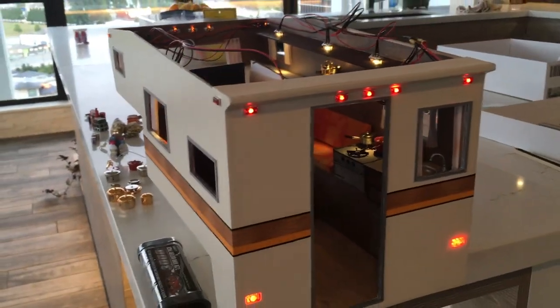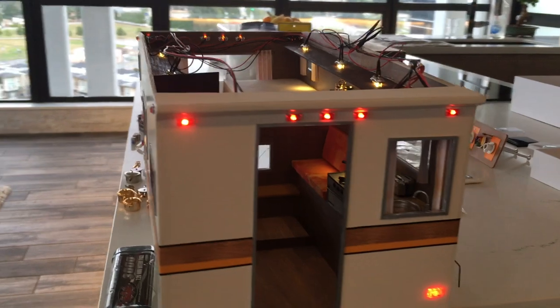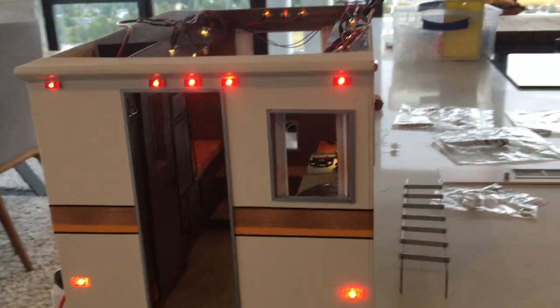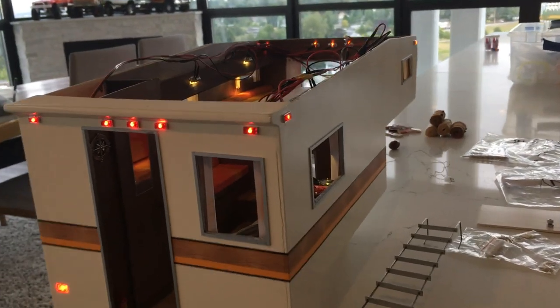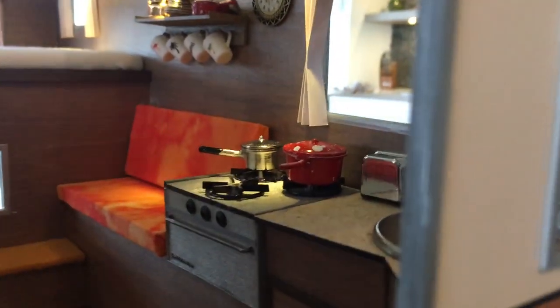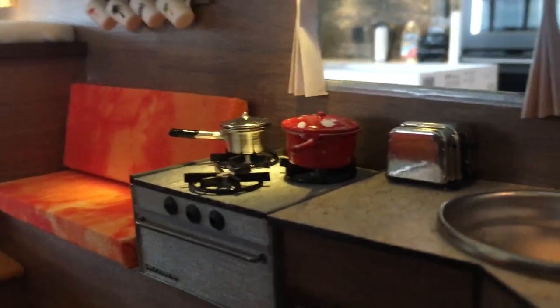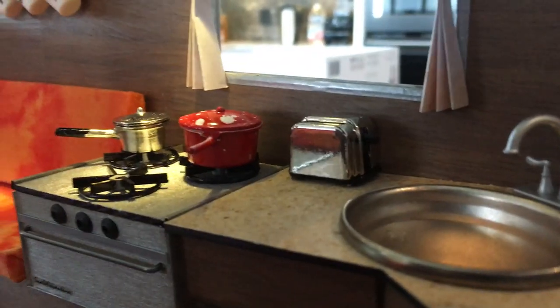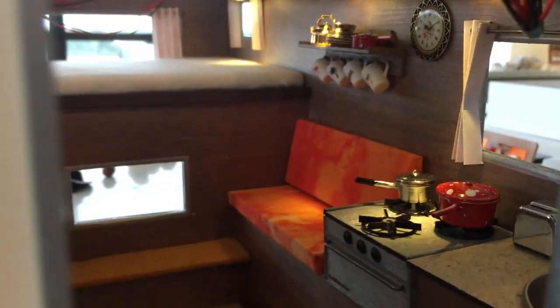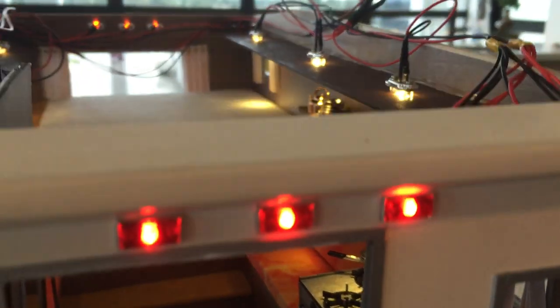I've started working on the electrical. Pretty much all the wires, all the lights are in. There's a few more lights that gotta go in. I've just dimmed the lights here so you guys can see what it looks like. But the interior's kinda started, I'd say about half done. Added a little scale detail. It's got a sink, it's got an oven, stove, some couches, everything you'd see in a camper pretty much.